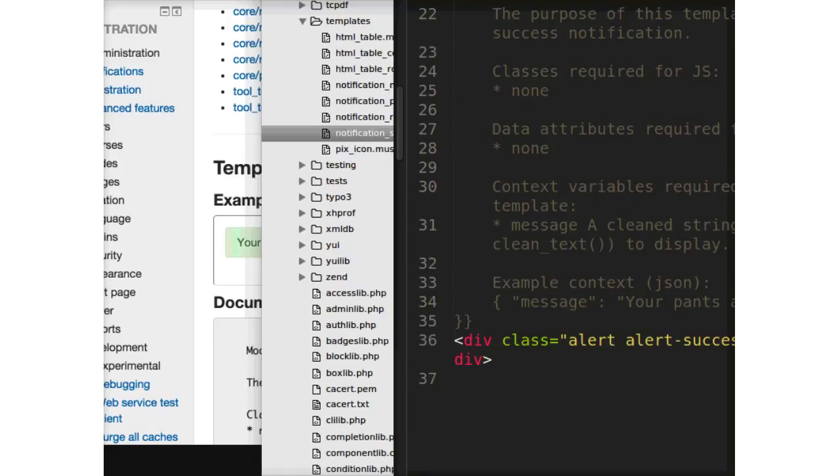Gareth has just mentioned in the chat that there are some Bootstrap CSS classes embedded in the UI.js. He actually said BS classes, and I thought he meant something else, but it could probably go either way. That will probably be cleaned up as we transition away from UI. That's a whole other kettle of fish.